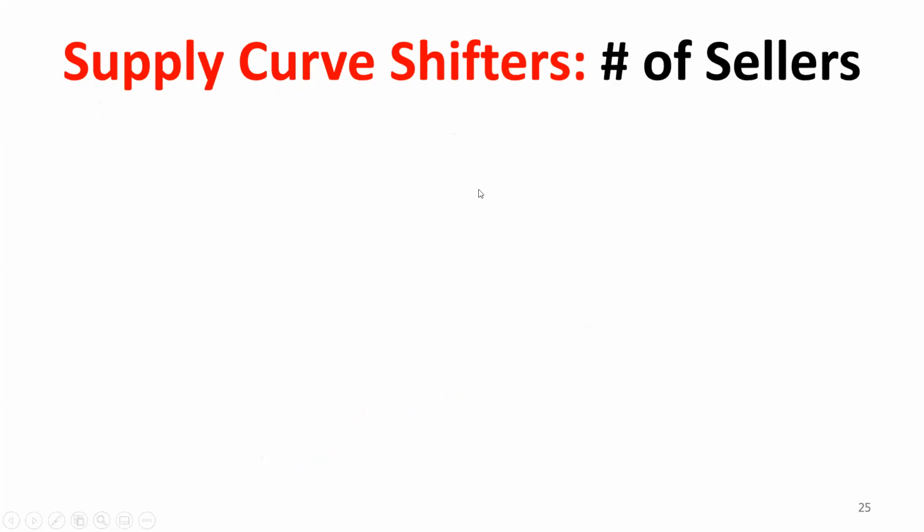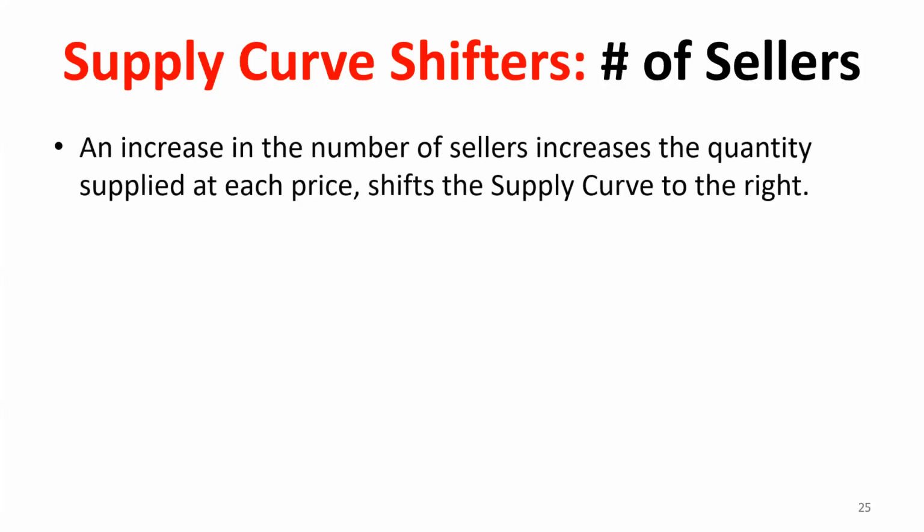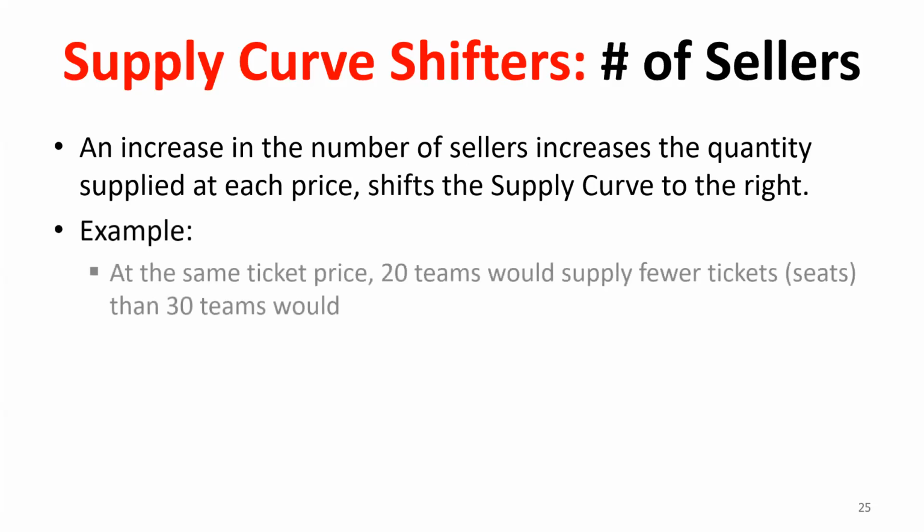The number of sellers: we already mentioned that if the number of buyers goes up, then at the same price, we just have more people who are willing to buy tickets. Same kind of idea. Even if the price is held constant, if we have more suppliers, or more sellers of this good, at that same price, more people will want to produce it or want to sell it, right? So an increase in suppliers or sellers would also increase our supply curve. That one is kind of intuitive, it makes sense.